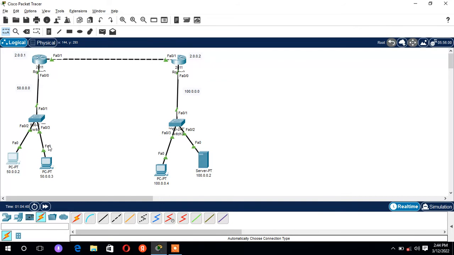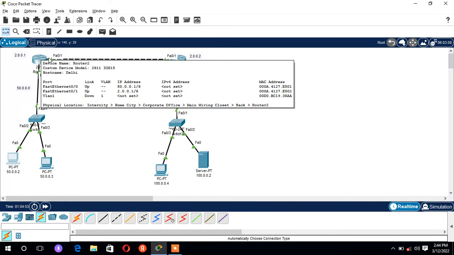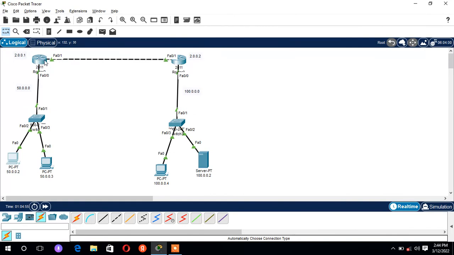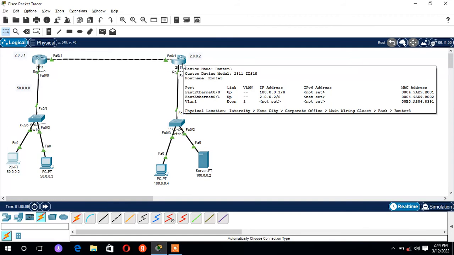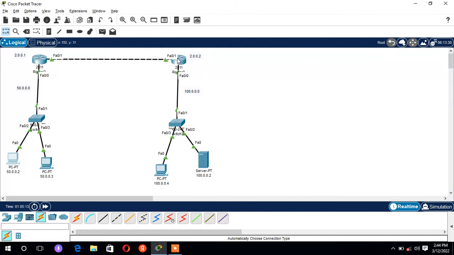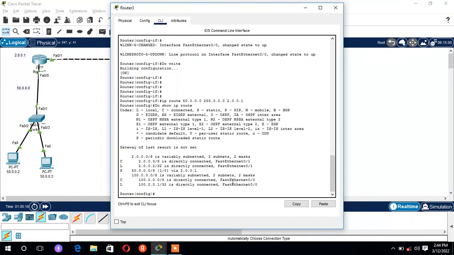And one more thing that is very important related to the standard ACL is that we should apply this ACL near the destination, because if we configure this ACL here on this particular router, and we have different routes going from this router, let's say we have some other links, this router is going to block it here only, and it is not going to forward it to the other network also. So it is always good to apply it near the destination, right? So we are going to apply it here. So let me just go to this particular router.